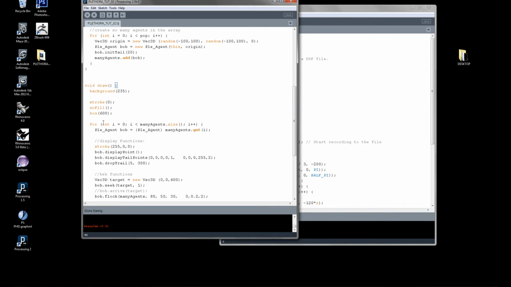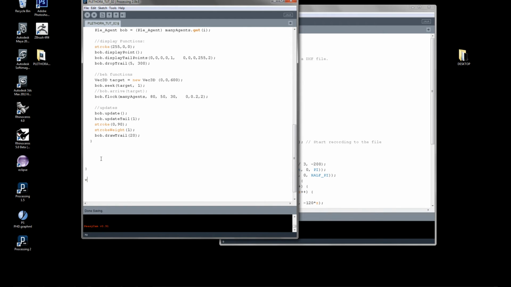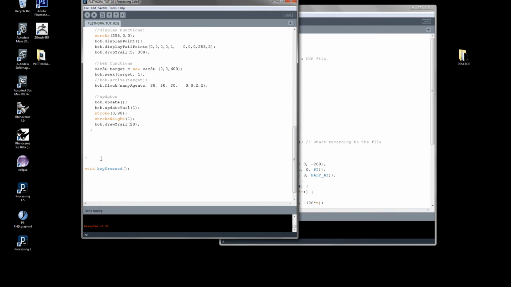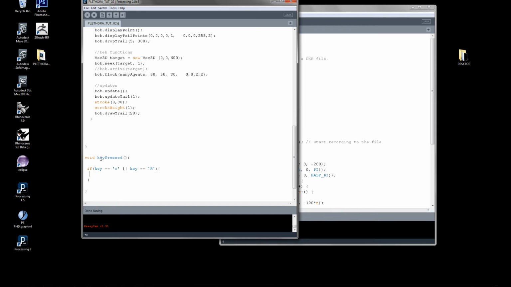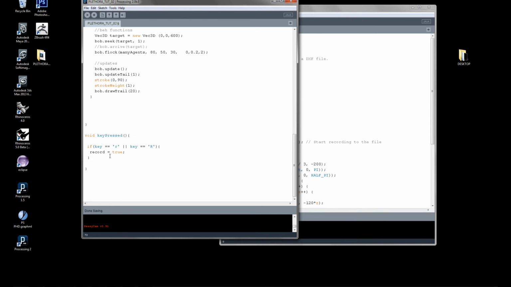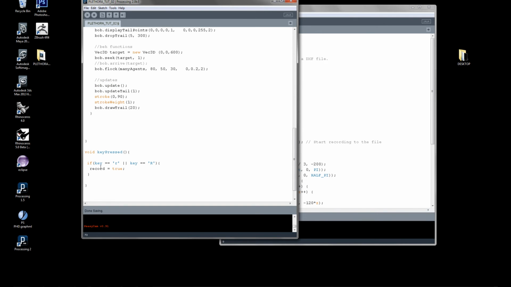If you go all the way down here, just after the draw, we can write the function. So void keyPressed, right? If we press a key, which key? If key equals R, right? That means that if I press R, but also if caps lock is on, we could add an additional condition, or key equals capital R, right? So in either case, you execute this line of code. And what is this line of code? It's just record equals true, right? So if you press R, you're going to start recording mode. That's our own variable to start recording, right? So that's simple.